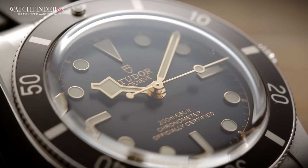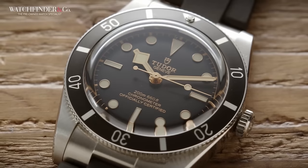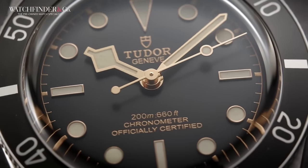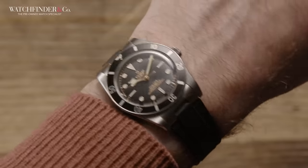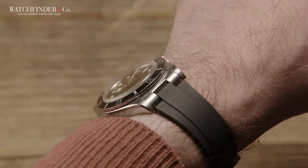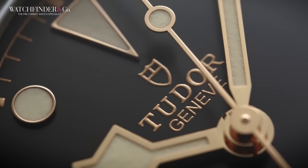Speaking of Tudors, nobody but nobody expected the surprise edition of a Black Bay dive watch at just 37mm. That's the Black Bay 54, which very accurately depicts a 1954 Submariner right down to the diminutive case size. The styling gets a subtle update too, with a sunburst dial, monochrome bezel, and a neater, more original crown. But the biggest surprise overall was actually how universally wearable this small diver really is. 37mm would be, to most, a few millimeters under the minimum, but there's something about the 54 that defies that rule. Off the wrist it looks like a watch for ants, but on it, the case size suddenly doesn't feel quite so minuscule. It's a great trick, and being at the cheaper end of the Black Bay Diver line, it also marks the entry point to this very popular collection.